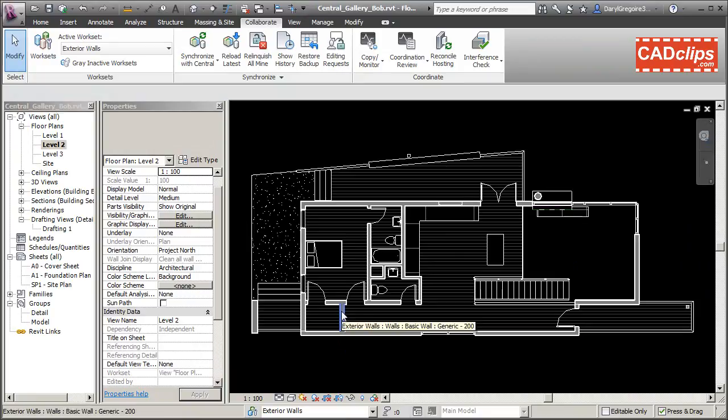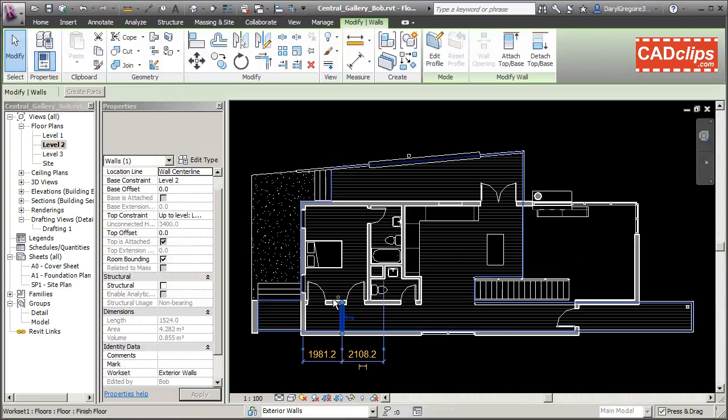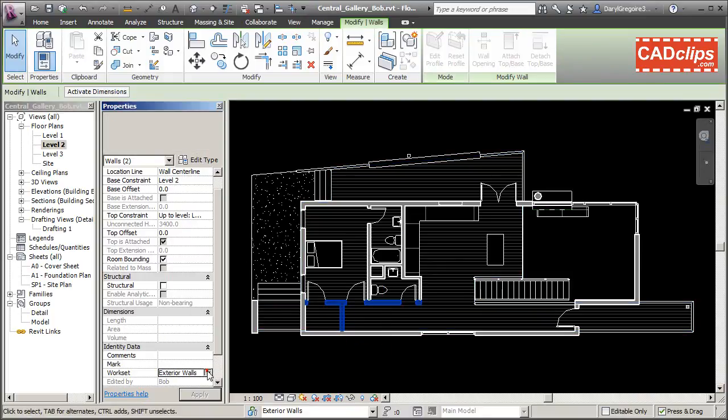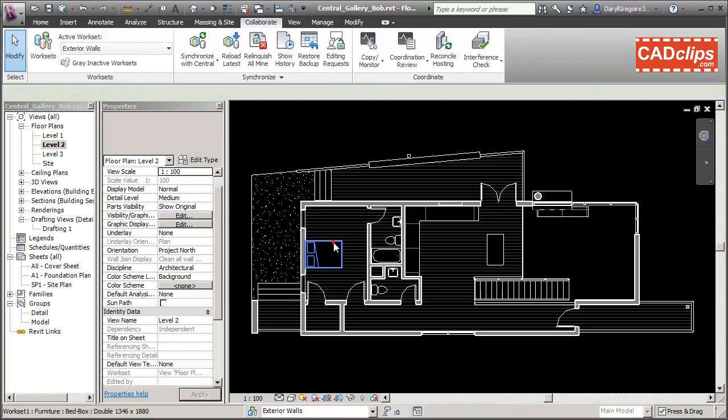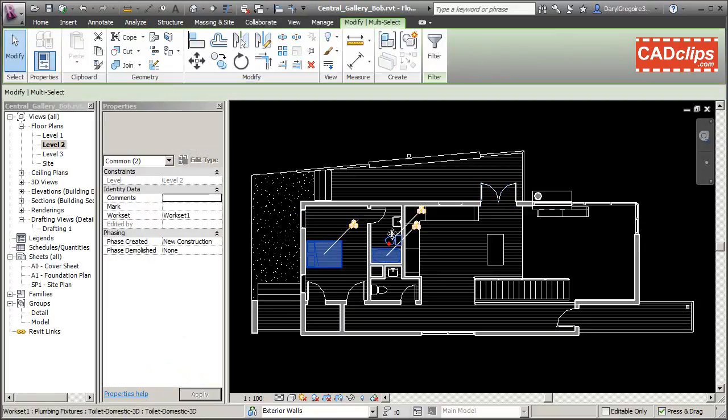Click out. Now, what's this guy here? That's part of exterior wall. Okay, well, maybe I want to go back. That was a mistake. These are interior, so I'm going to pick on them and say, sorry, you're interior. So we do have to go around now, basically, item by item, and put the items on the work sets. So that's why you don't want to go too far on the project, because now this is a process of having to go in and grab all this stuff.